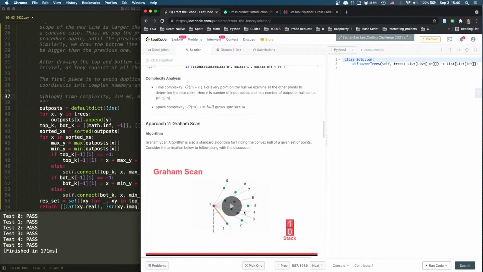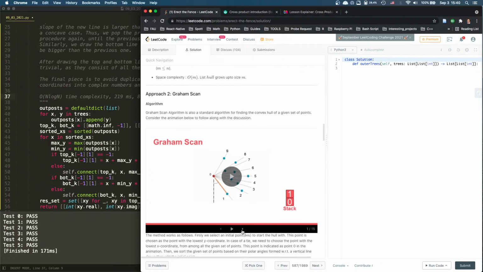Maybe that's what this Graham scan is about. All right, let's check. Oh, that's my method. Yep, I think this is my method.